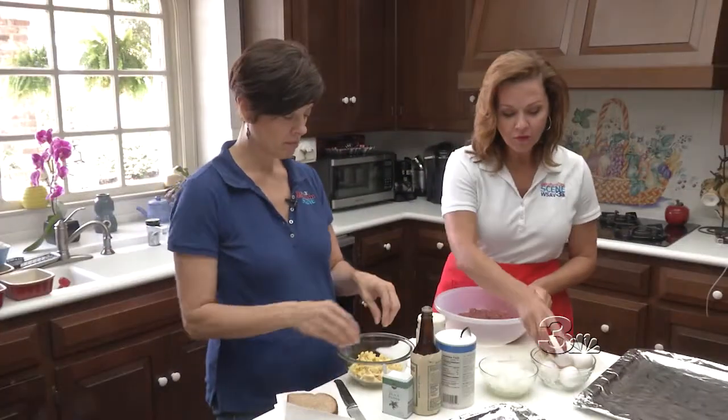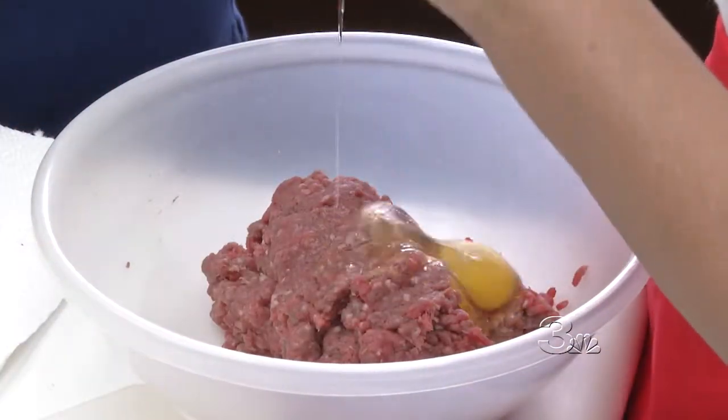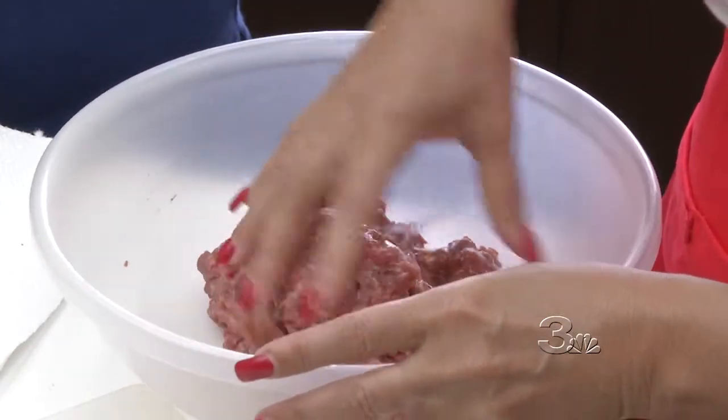We're going to start right off with an egg. I love an egg in the hamburgers because actually, Chris, it holds the hamburger together. You know, a lot of people don't realize that, but it makes it really, really good.